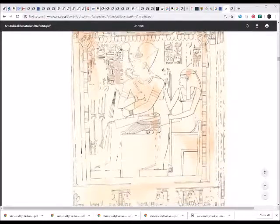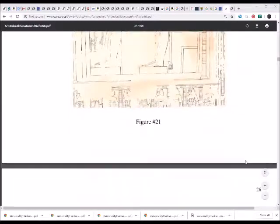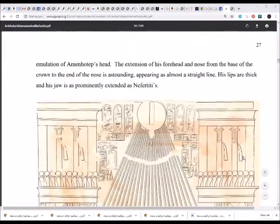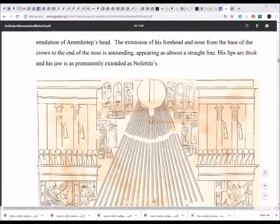But also notice here in his chair, see the outstretched wing, the protective wings? Those feature a lot in the later stuff. All right. And I'm sorry I'm not doing a great job here. I tried to pull up my notes along with this, but I can't do both and share screen.